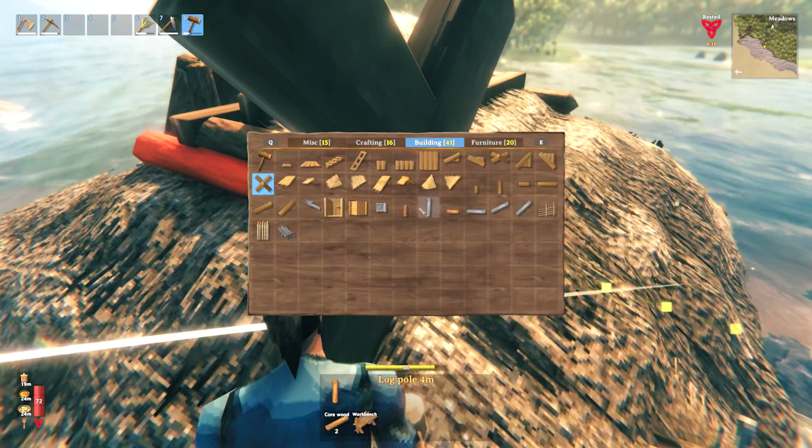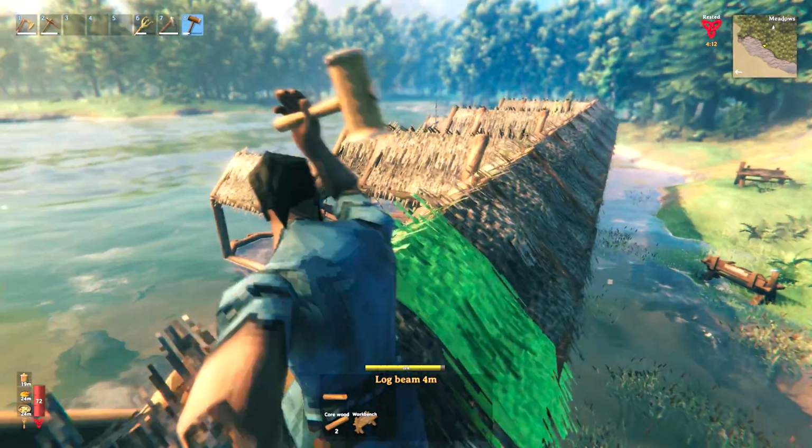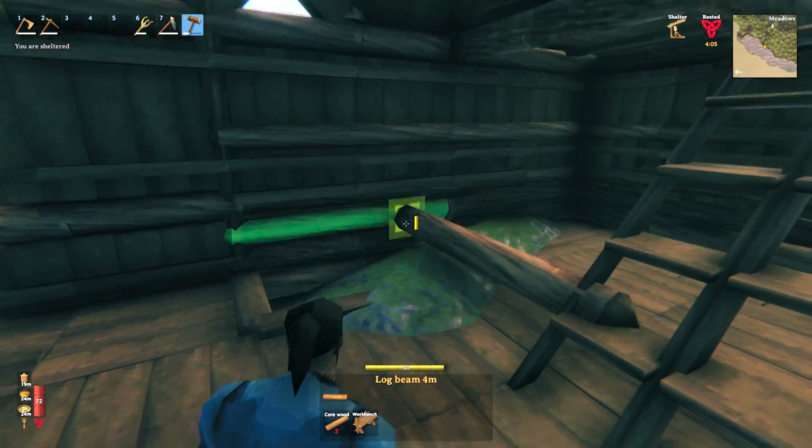I may go and add some beams across the top of all of this. I'm not sure yet. Well, maybe not here. I don't know. Maybe. We'll see. That'll all be decoration phase. We'll see how it looks. I'll play with it. But I think this house is pretty much done for now.